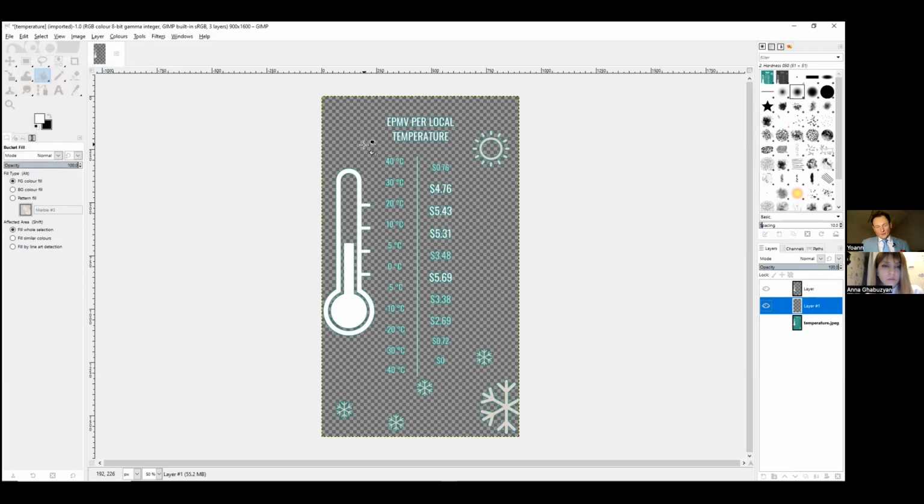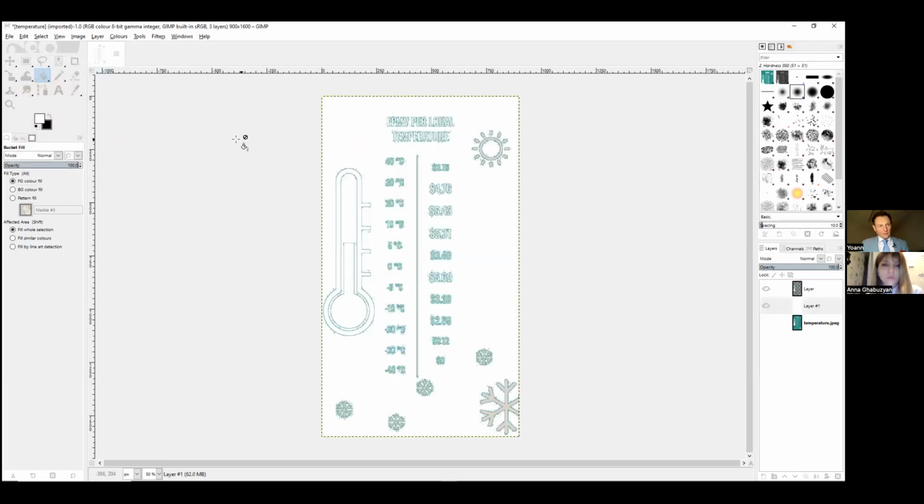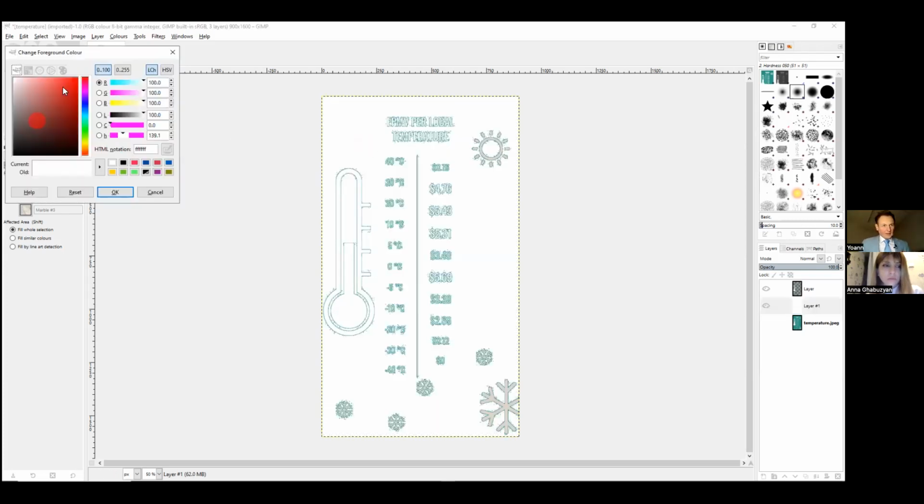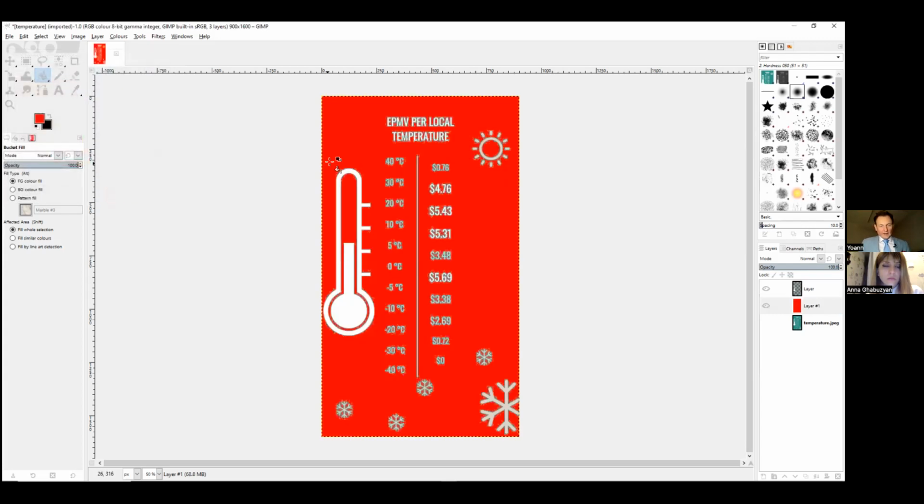If I fill the underlying layer with a color, oh, I didn't select the color. Okay, here. Then I put a red layer under. So here we are working on pixels, and it's especially interesting if you want to separate just a part of a picture.